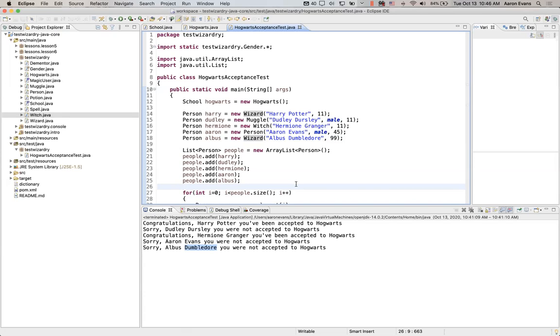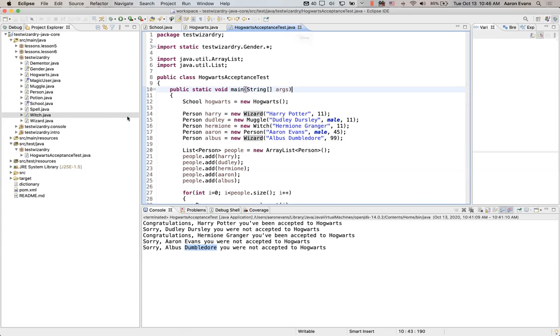And if I want to run a bunch of different tests, like a Hogwarts acceptance test, and then the sorting hat test, which determines which house, Gryffindor, Slytherin, Ravenclaw, or Hufflepuff, that someone will be added to, then we'll need to run them separately, or we'll need to create another program that can run them together. And we'll have dozens, if not hundreds, of tests in the end. So TestNG and JUnit both provide a test runner mechanism that, rather than creating a main class and running these all separately, you can run them in groups and get reported all of your test passes or failures.